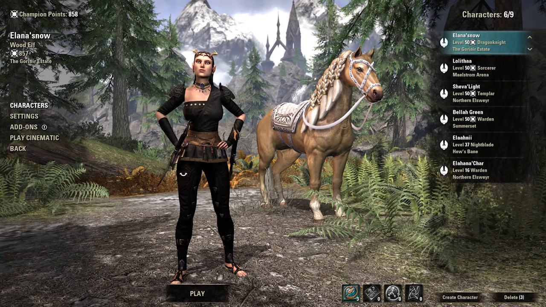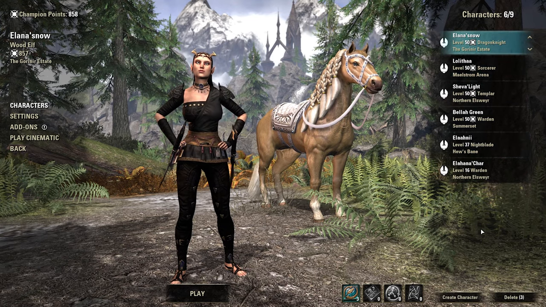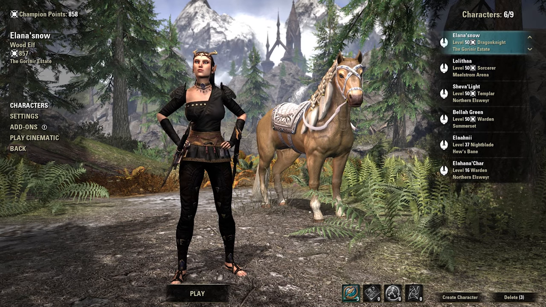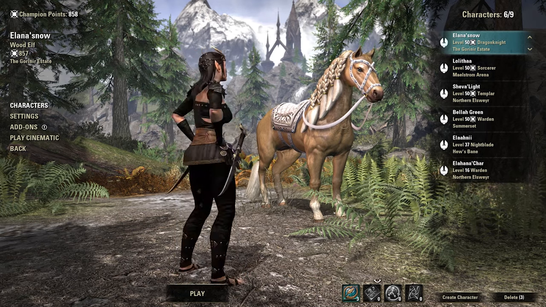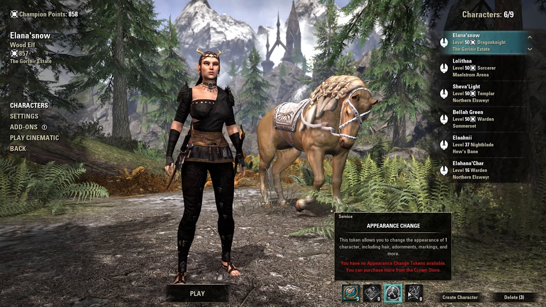So these are actually my NA characters, not all of them. Don't know why, but anyway, it's kind of besides the point. So down here we still have the name change, race change and appearance.